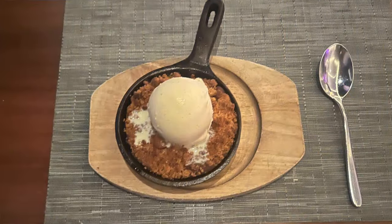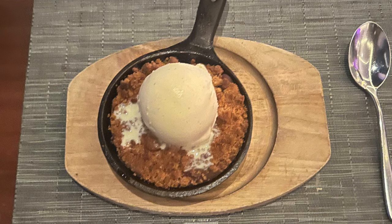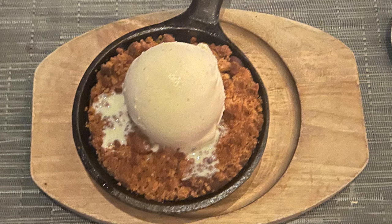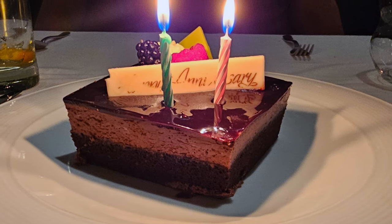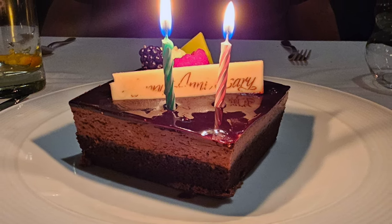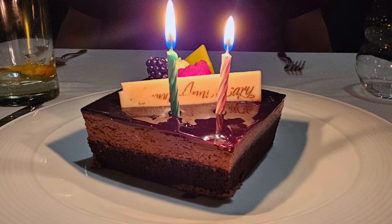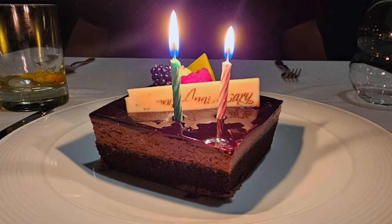I finished with the Fine Cut apple walnut cobbler, served in a little iron skillet, nice and crispy with a scoop of ice cream on top — so cute, very good. They also surprised me with an anniversary chocolate mousse cake. It was so sweet and so rich I could feel it in my cheeks. This is a reminder: let them know before your cruise or as soon as you board that you're celebrating something special, because they may surprise you at one of your meals.